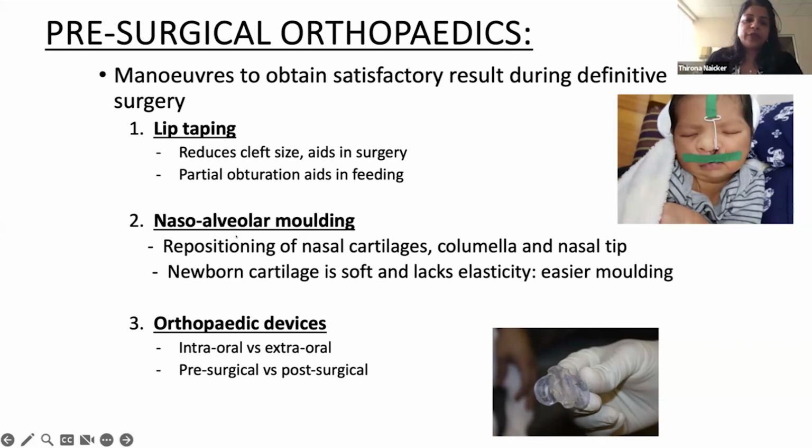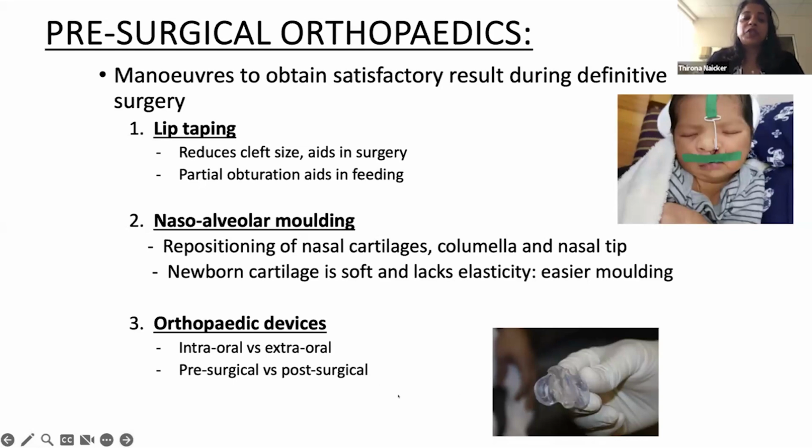We also offer nasoalveolar molding. So it is where sometimes you can see there's an asymmetry of the nostril. So in the first 3 months, the newborn cartilage is soft and it can be easily molded. So the orthodontist that I work with in the clinic, he actually makes this little contraption which lifts the nostril. And believe it or not, it's made with a paper clip and it's actually quite successful.